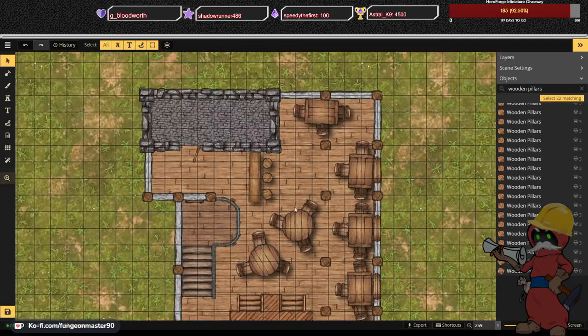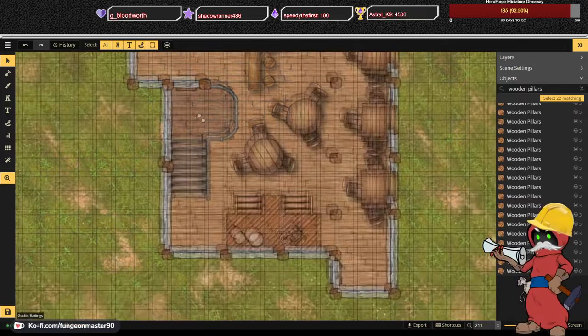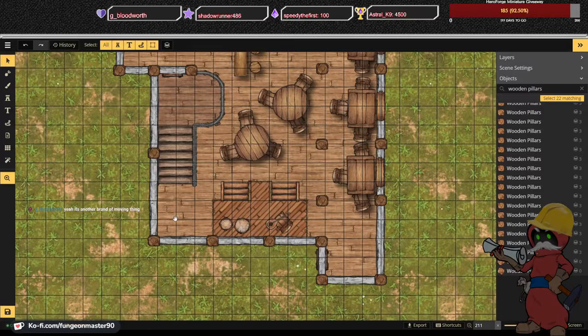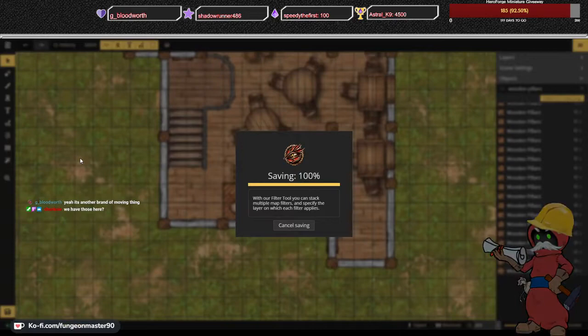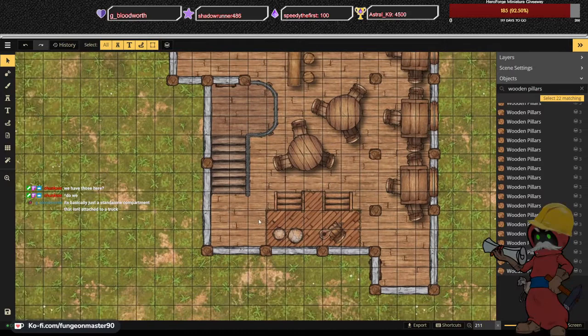What are these at? These are layer 1? And I will add... Oh, it's another brand of moving thing. Okay. I thought U-Haul had the monopoly on moving things. Oh, we probably do. Okay. There you go.